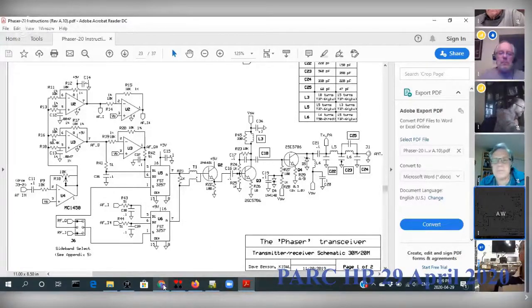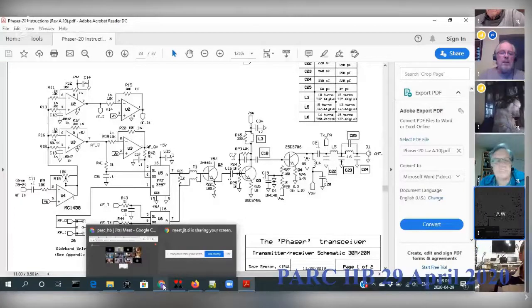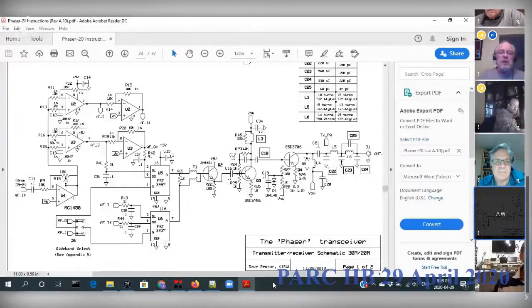Any questions for anybody? Can I make a comment? Sure, go ahead. It's almost identical to the soft rock. That's exactly how they do it. Yeah, you're right, Ken. I noticed there with the op amps feeding into the FST chips there, and I thought, yeah, that looks really familiar. But it's been quite some time since I've looked at that circuit, so it was hard to make a direct comparison. But yeah, I believe you're right. Yeah, the output is a single transistor, but in the soft rock, they use a pair of BS-170s.